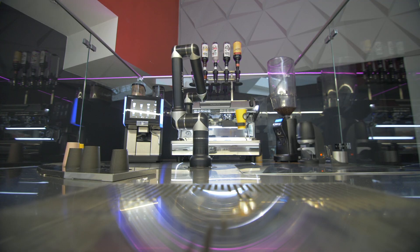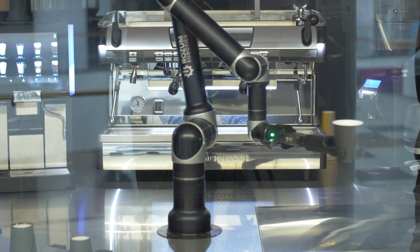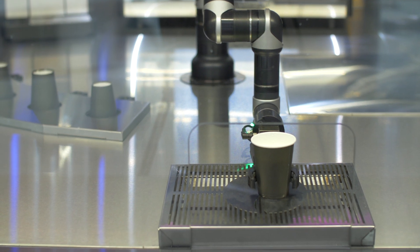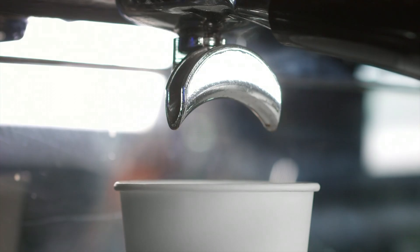This robot in Belarus can serve more than 300 cups in every 12-hour shift and is already offering an alternative to shuttered coffee shops. This way of serving coffee is different from the personal touch of a human, but especially in the time of coronavirus, that's the way I would want to see mostly all the fast food, all the cafes and restaurants. Absolutely — this coronavirus pandemic accelerated the process of adaptation of robotics technologies.